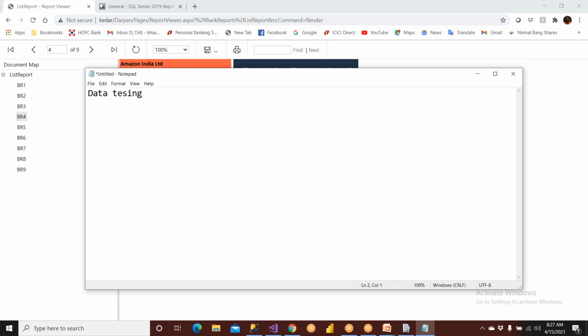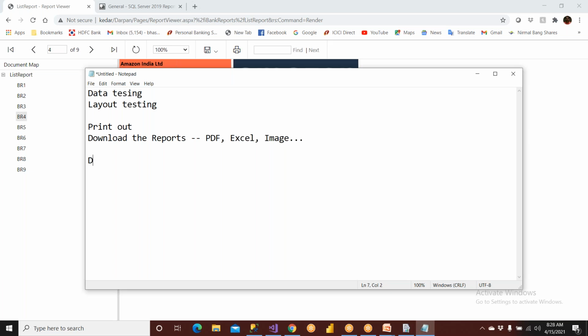Whether data is properly coming or not. Layout means design properly coming or not. Okay, then we also take a printout and we'll see the pages are properly coming or not. And we also download the reports to different formats and see. We'll download it to PDF and check. We'll download the report to Excel and check. We'll download the report to image file and check, whether everything is properly coming or not.